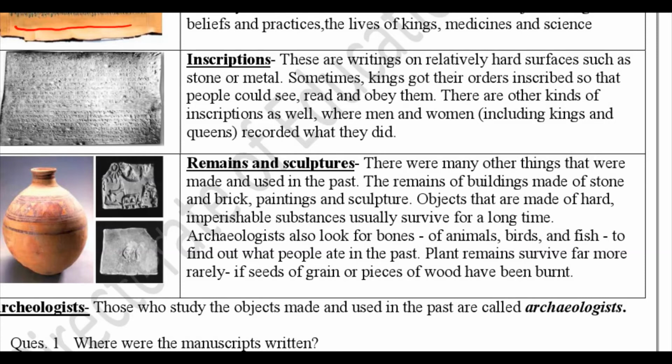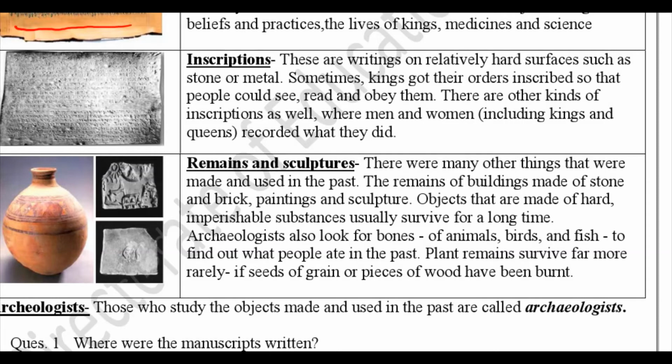What are remains? If some building was made in the past and is broken now when we view it, it has holes and all those things. The remains of those buildings are, like, some bricks are left, some part of that building is still left. It is destroyed, but some part is still left, and also bricks or stones. Also in the olden times when we excavated a place, we found paintings and sculptures, which told us that people used to make paintings and sculptures. They used to draw mythical gods or something like those.